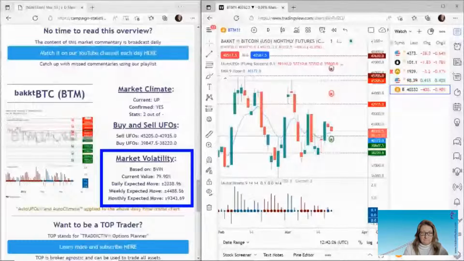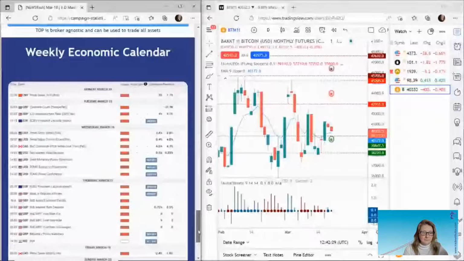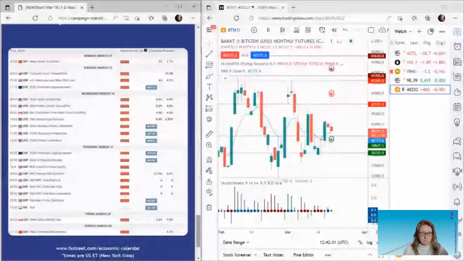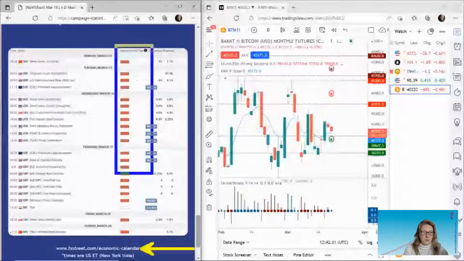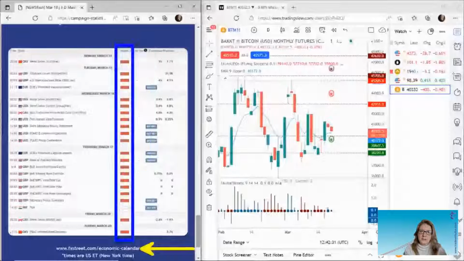Now, the last thing to look at is our weekly economic calendar. We get that from fxstreet.com. And we filter by high impact news because, of course, we want to know which scheduled news reports might affect the markets that we trade. Today being Friday, the 18th of March, it's only today as the US market opens, which is just about now, 12 minutes ago, news that could have affected the Canadian dollar or Canadian markets. So be aware of that.